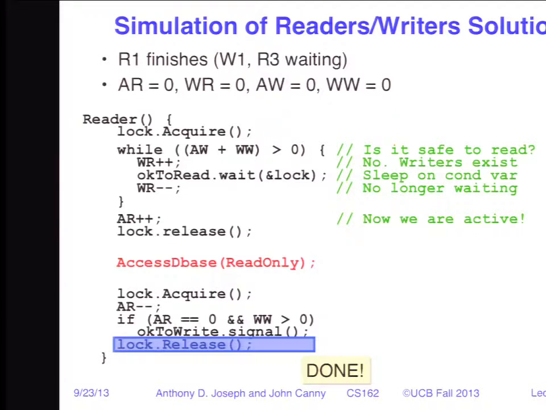Yes? Why don't we signal after we release the lock? The question is, why do we signal before we release the lock? That's a good question. If you read the Birrell paper, you'll see he says you don't technically have to hold the lock when you're manipulating state variables and doing signals and things like that. But for making sure your programs are correct, it's probably better to do that.